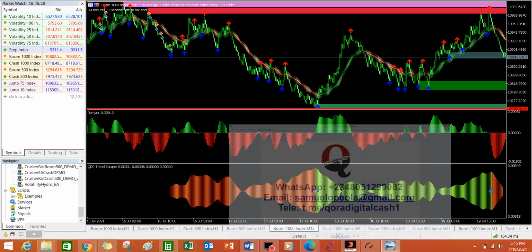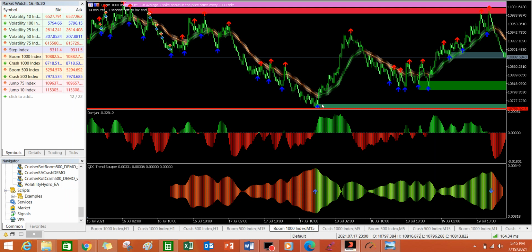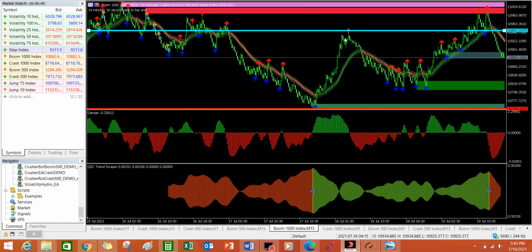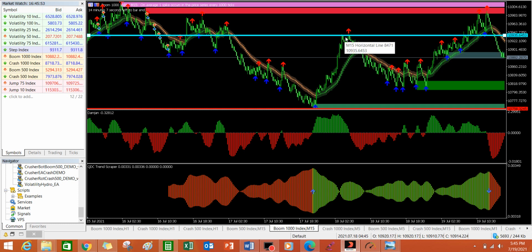Okay, so let's go straight to the trading platform. Check it out. This is Boom 1000, and here is a resistance level, just the way you have seen it. You can see that the price action has gotten to this before, came down, then went there again, and this time around came down. So you can see your resistance level right here.